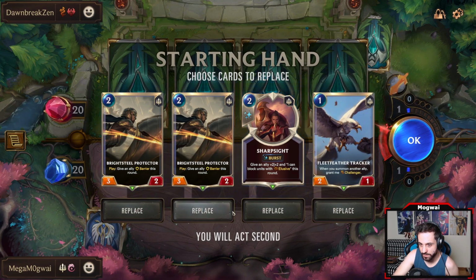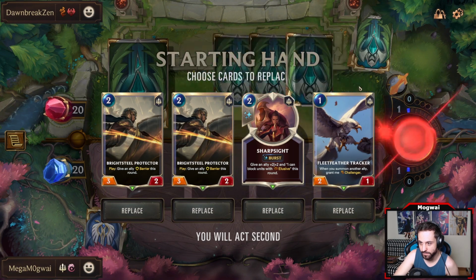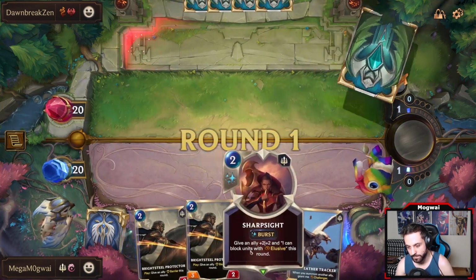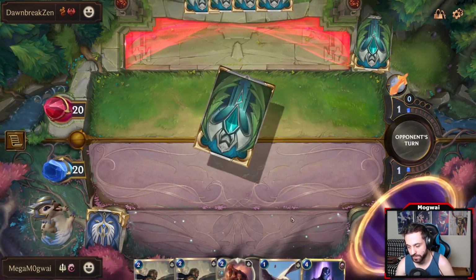I don't mind double steel, bright steel protector. I don't mind this hand at all, honestly. Sharp Sight can allow us for some neat trades.